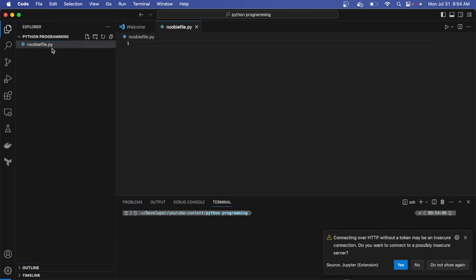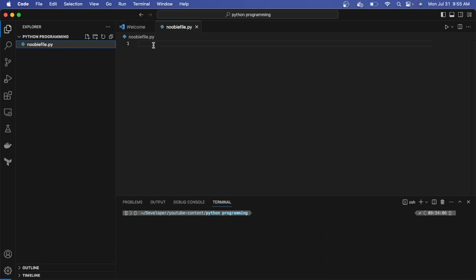Similarly, and just to give you an idea, let's say I do newbiefile.json, you can see that it understands this as a totally different file, right? JSON is another file extension. So we're not going to worry about that. Today we're only focused on Python.